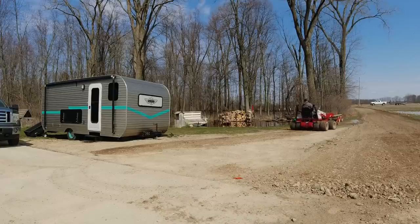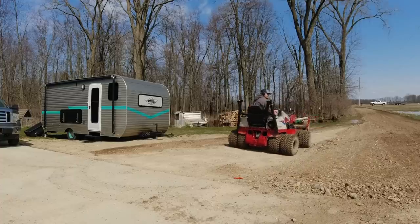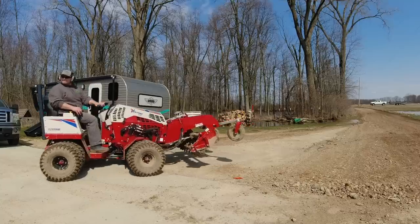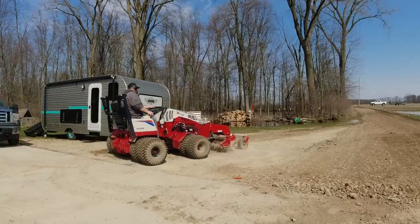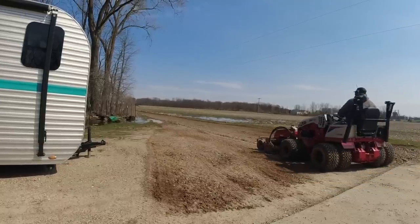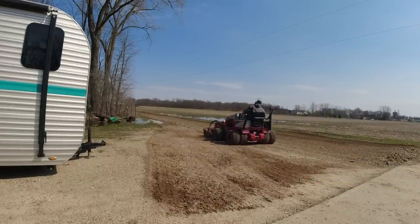I'm not going down too deep. There was only one pothole in this section, and so I don't really need to dig it up too much, and the pothole was very tiny. So I went down a little bit just to grate it up, grind it up, loosen it up, just that top level, and kind of get it to look like the rest of the driveway. So it turned out really nice. You're going to see that in the before and afters.